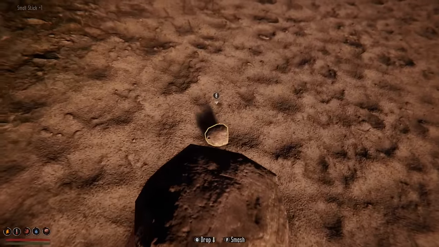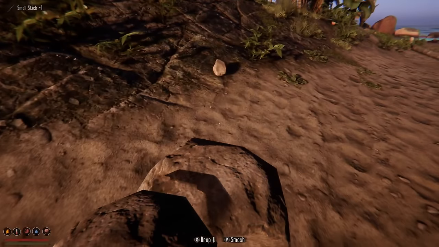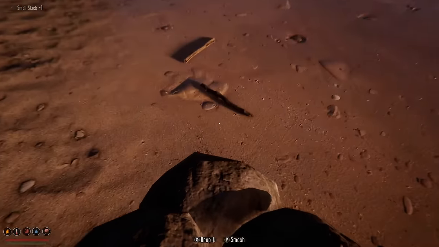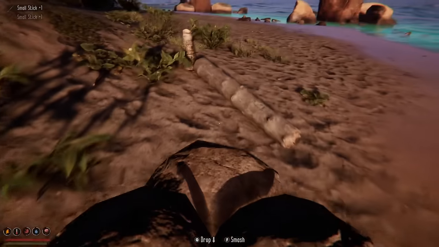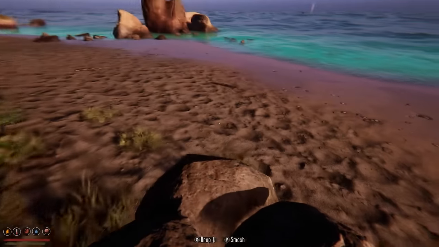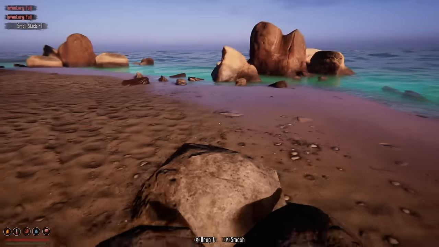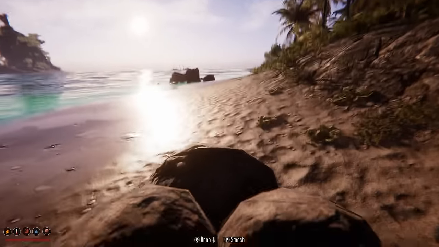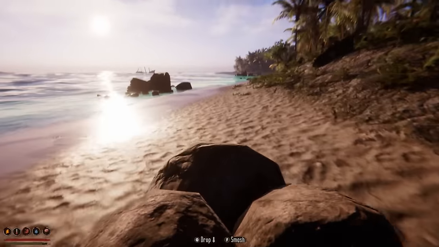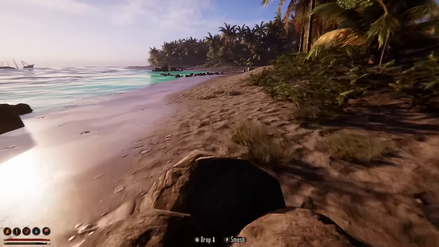Rocks. There's another rock. Alright, there's just another stick. Right over here. Right, this one here. That's another rock. A++ recommendation on rock and stick pickups. Very good stuff. There's a large log that I cannot bring. Okay, looks like I'm good. Alright, let's go back. I've got my rocks. I like my rocks. Okay, bring them over here.